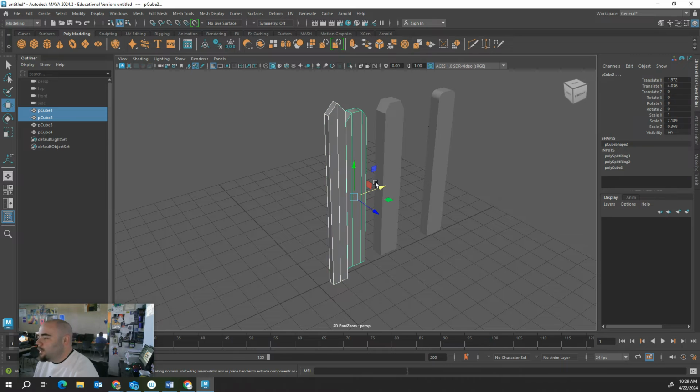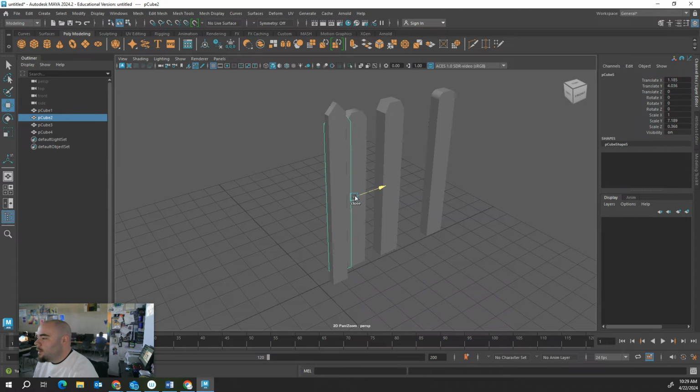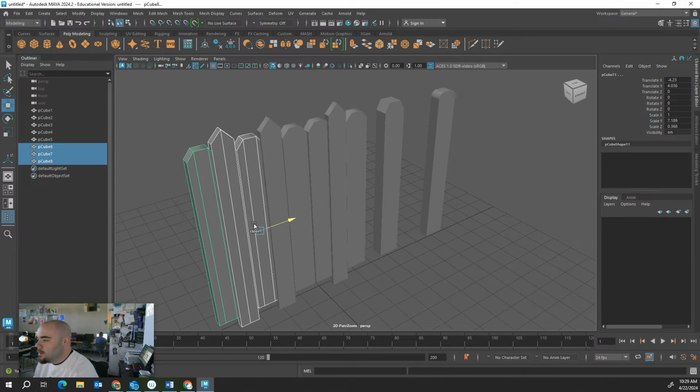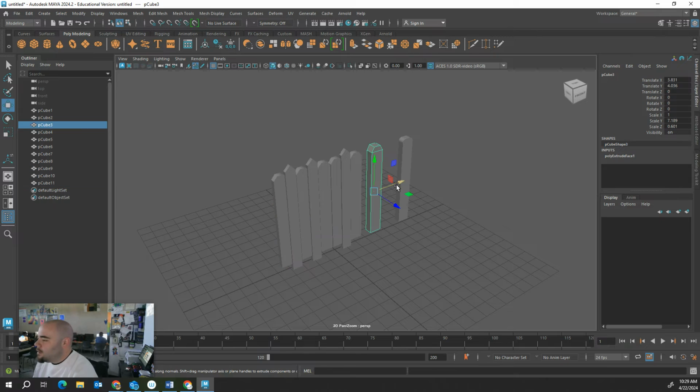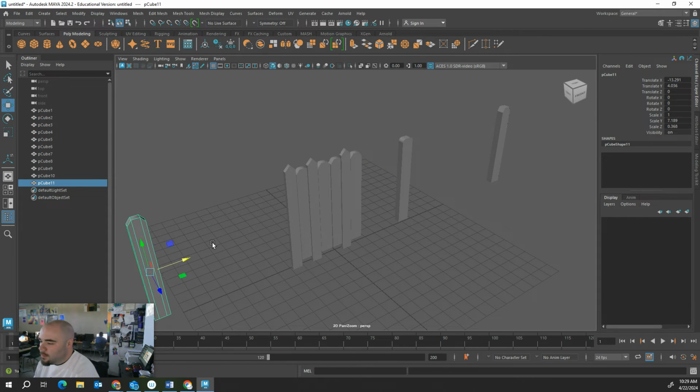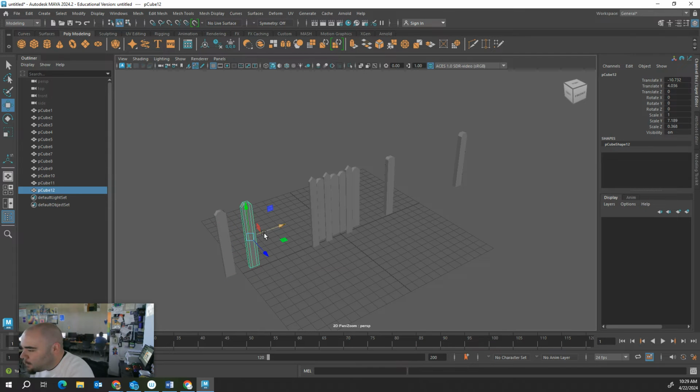So again, you guys go like this, where you duplicate the styles together, so then you can keep going back and forth and just keep duplicating. So you guys can make a fence like that. Or again, I can just take one of these ones and duplicate it and have some space between it, like this.